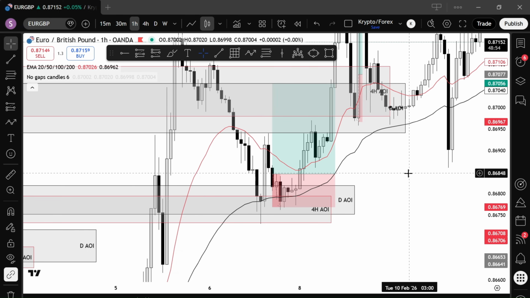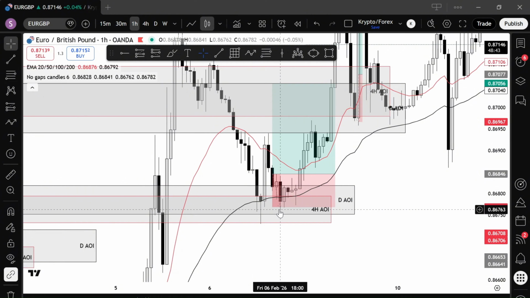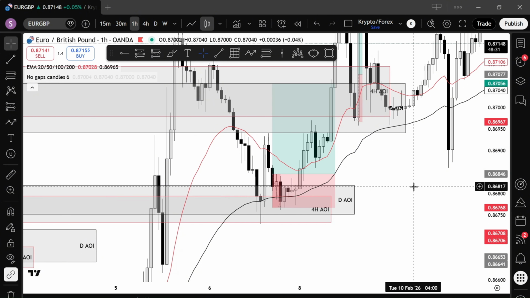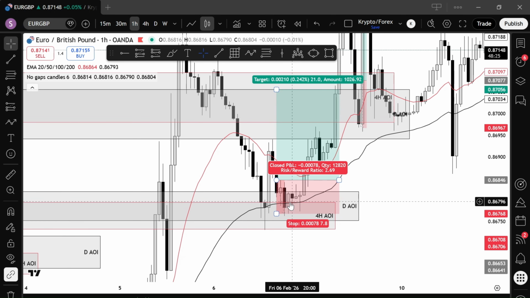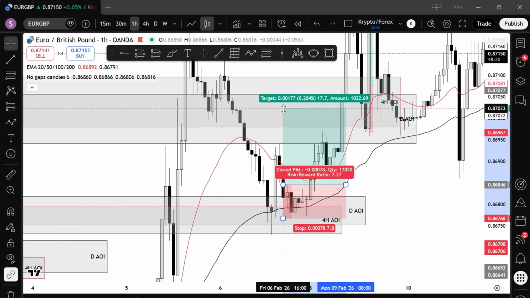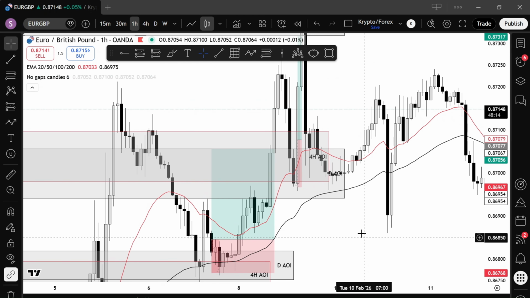I basically entered directly off of the retest because I got a little bit too greedy. And basically what happened is I set my stop loss too tight. I should have placed it under the daily area of interest, but okay bro, I placed it right here and got liquidated and headed right to the upside like in a script. And that was actually our target right here, the target area of interest, where we could have rejected, but we blasted right through.